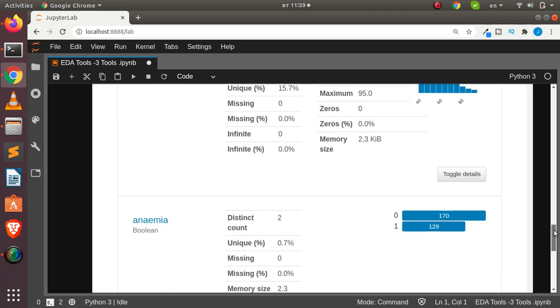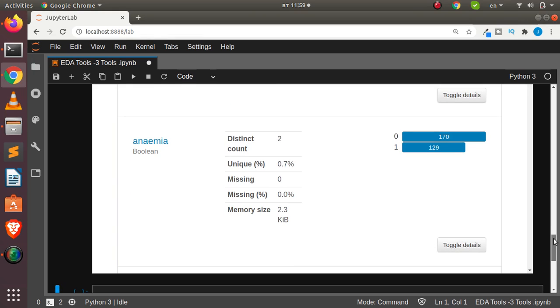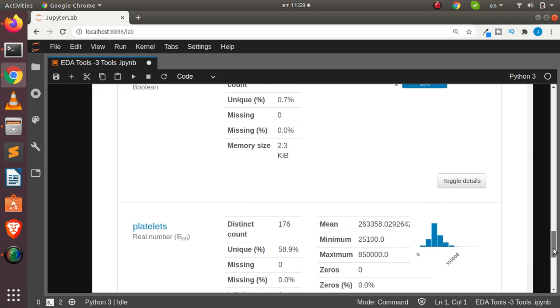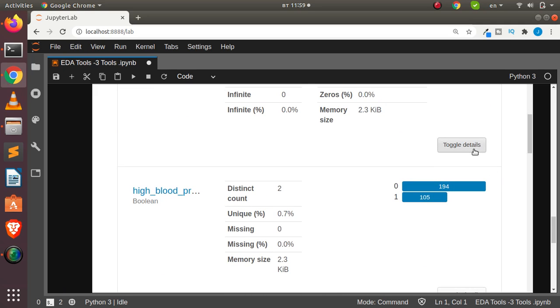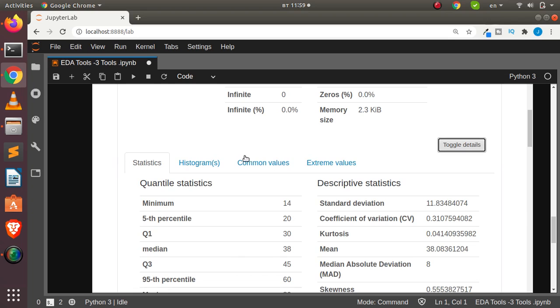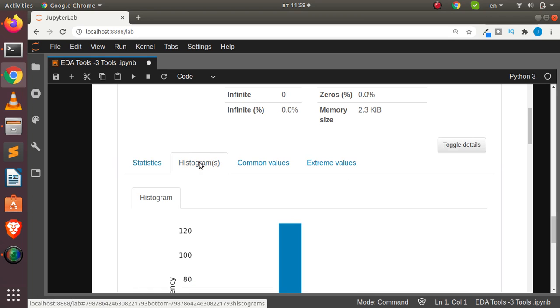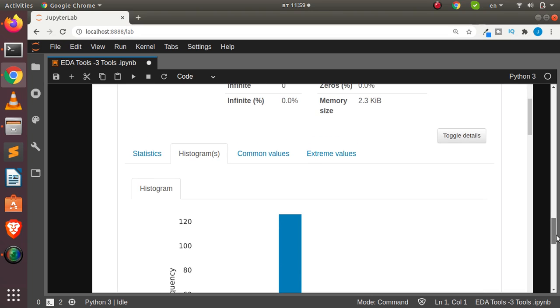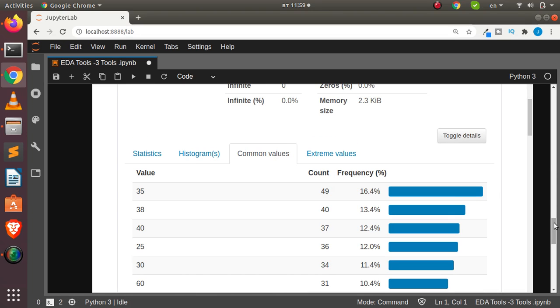That is awesome, right? Then for each and every one of them, so we have the anemia and then the rest. You can just scroll down to see all of them. That is some very cool stuff you can do. You can also toggle the details to get more details, right? And it's going to give us the statistics for each and every variable. So there's going to be the histogram for that particular variable, for that particular feature, right? Very cool and very nice. Out of the box, right? So you don't need to do anything. You just stay there and then analyze it, right?